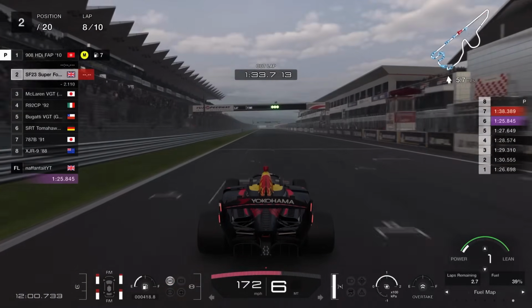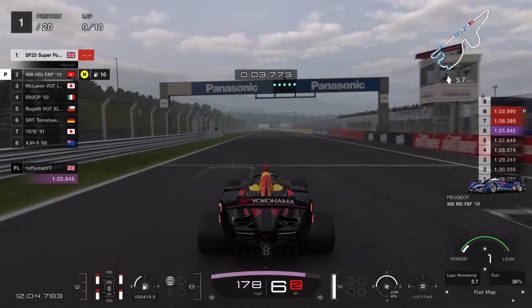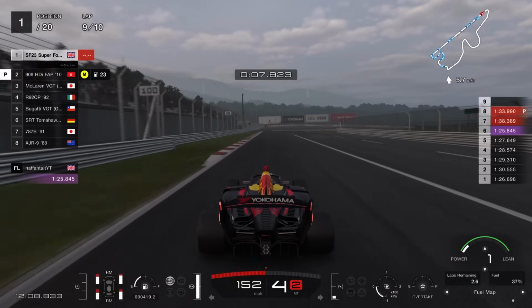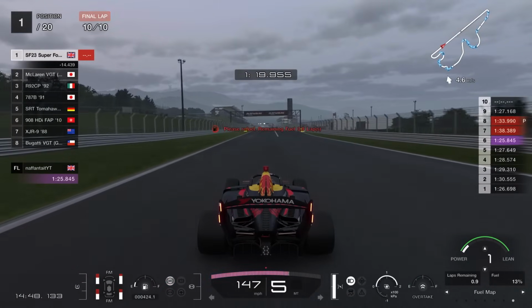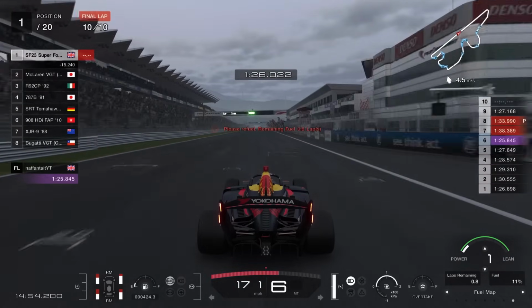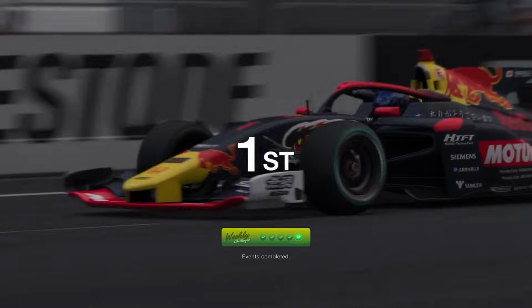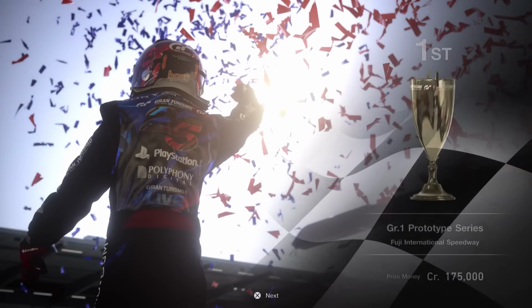A lap later, the leader that we were chasing down did pit in at this point. As you can see, they didn't have enough fuel to get to the end. We did manage to jump them with that early pit stop. As you see, they just started coming out the pits as we went past. However, they did end up losing a few positions in the end, meaning that we had a relatively easy win at the end of this event by around about 15 seconds, with plenty of fuel remaining and plenty of tyre life left. And that is going to give us tick number 5 for the week and the final reward.